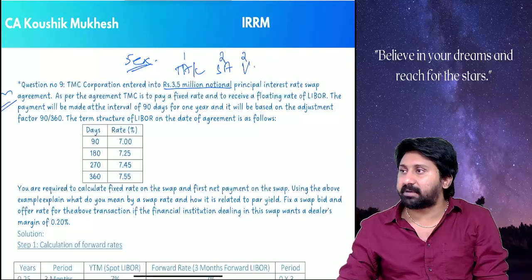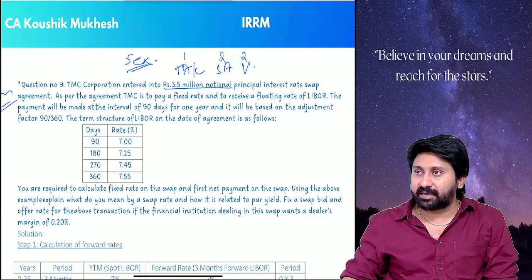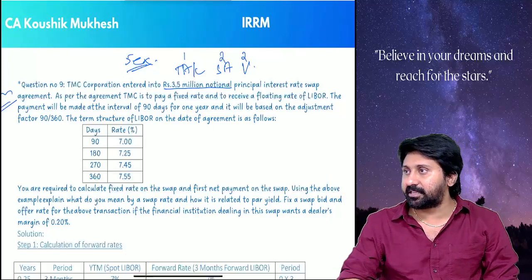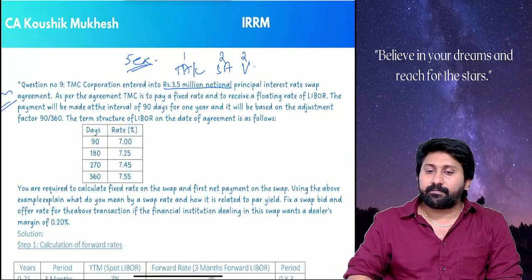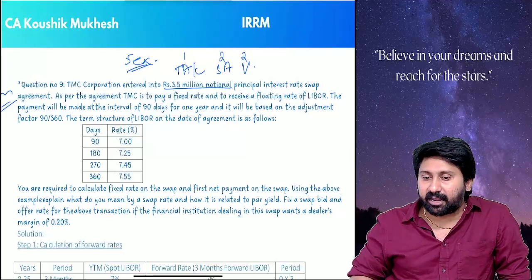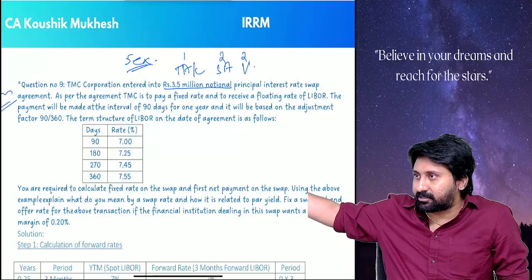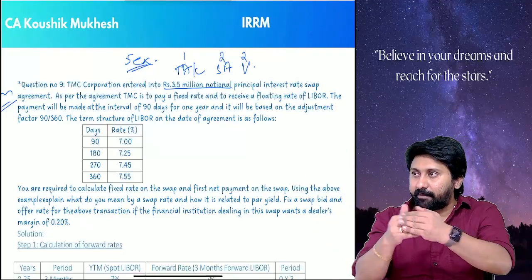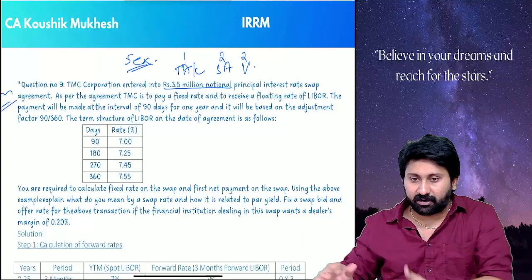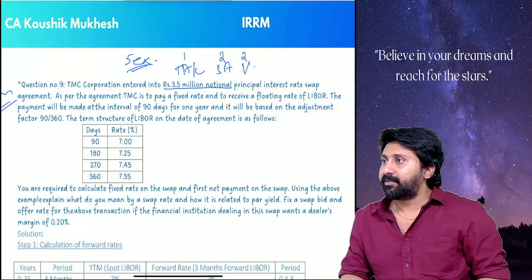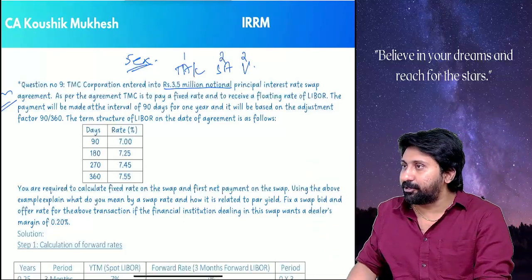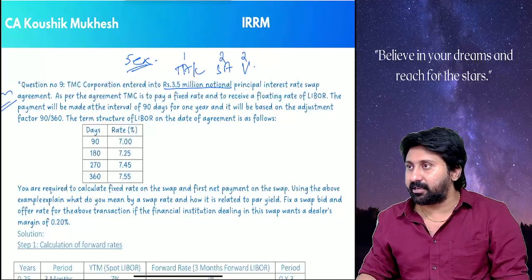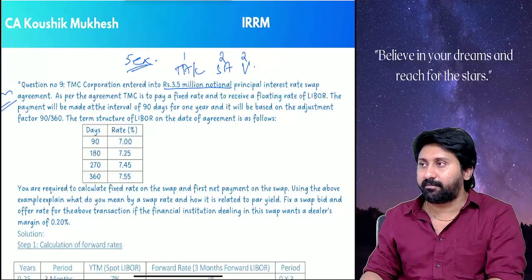There are 3 areas in swaps: transformation of asset liability, swap arbitrage, and swap valuation. Transformation of asset liability we have seen now, and this problem is also on that. Swap arbitrage we have seen too, with LIBOR changing, 2 people coming together, sharing the benefits. Swap valuation is the other area. So among 5 questions, the trend is 1:2:2. In every 5, 1 question will come from transformation, 2 from arbitrage, and 2 from valuation.